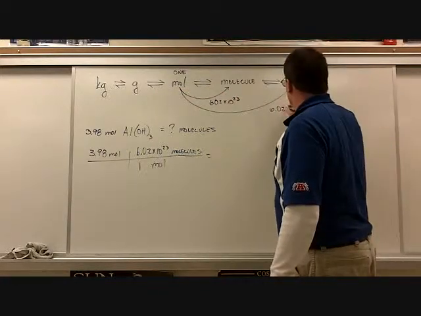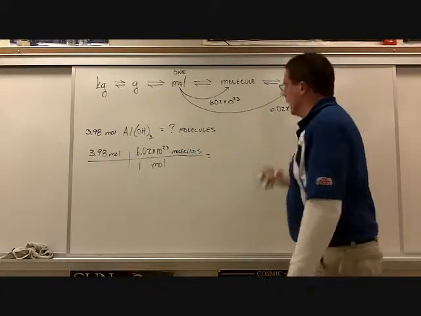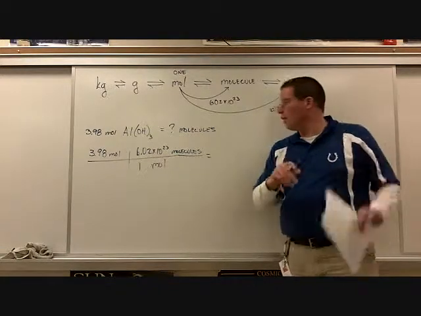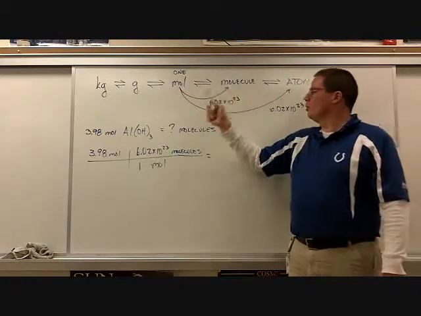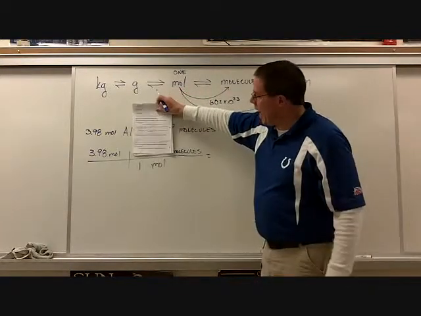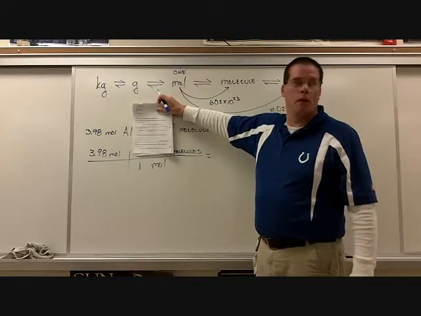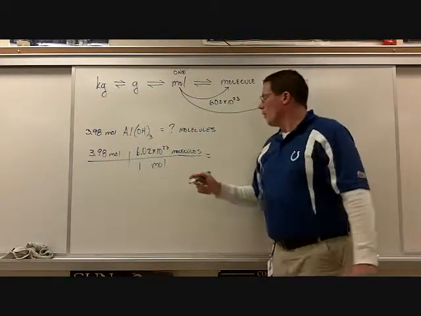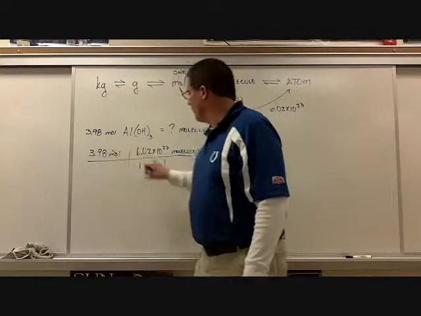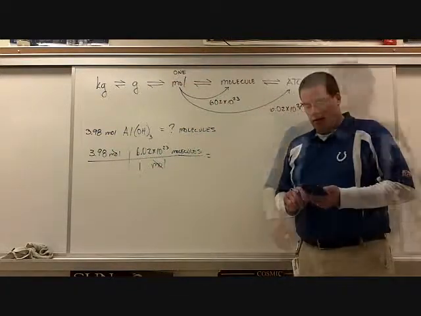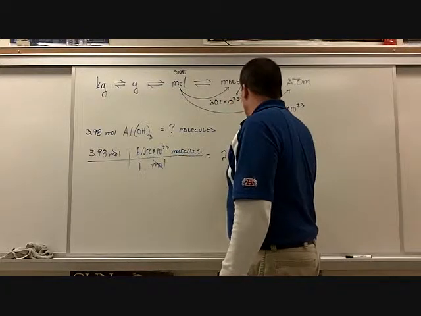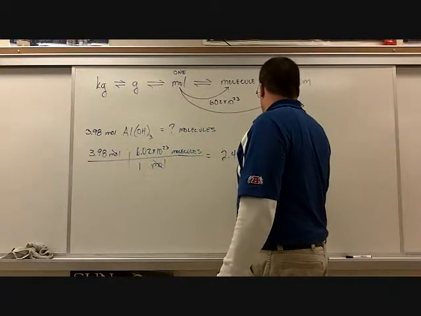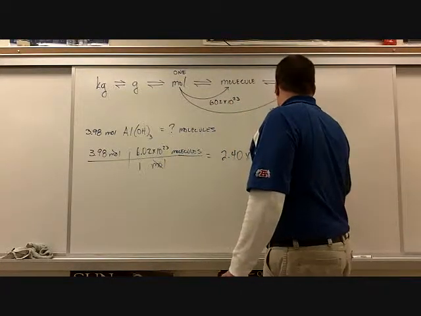Avogadro's number again. However, and it's not dealing with this problem, we'll do it later here in a second, but if we need to bypass molecule because we're just given an atom amount, then don't go through molecule. All right. However, this is all the question's asking. And did anybody get a number for that? Anybody get 2.40? Yep. Times 10 to the what? Good. And that is molecules.